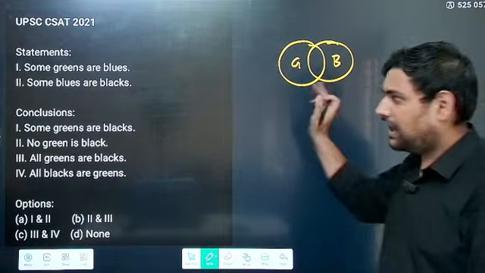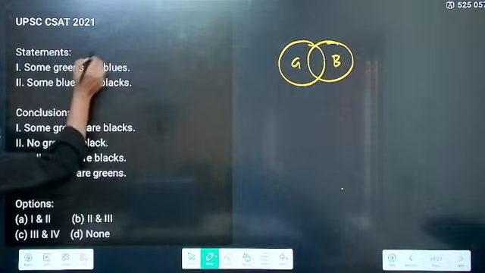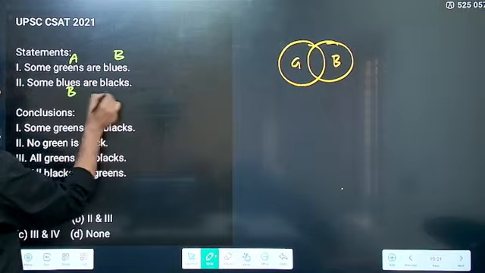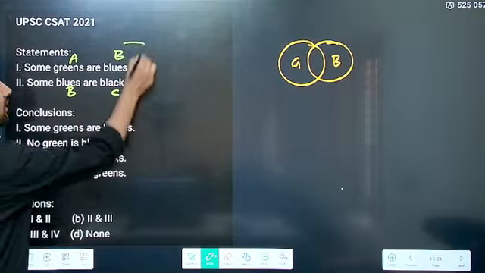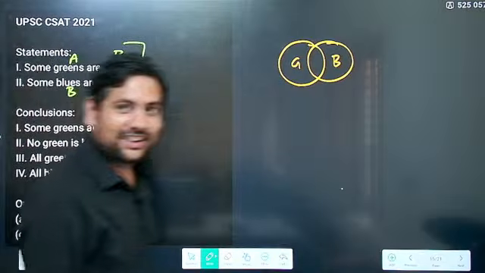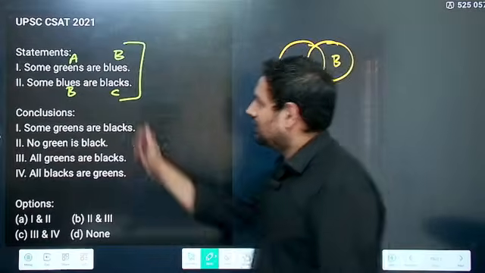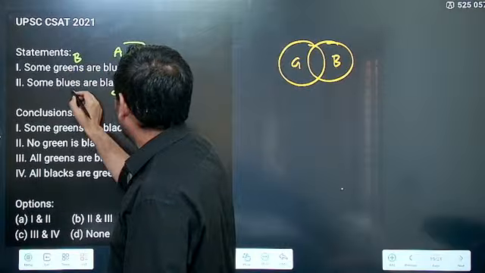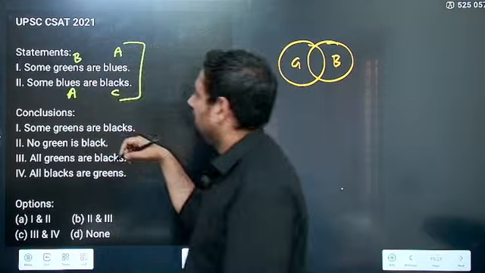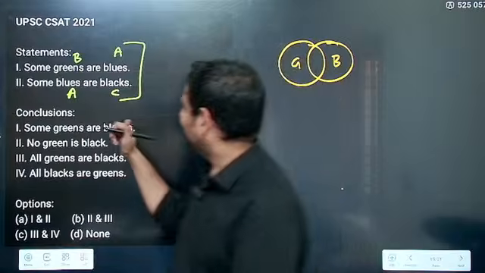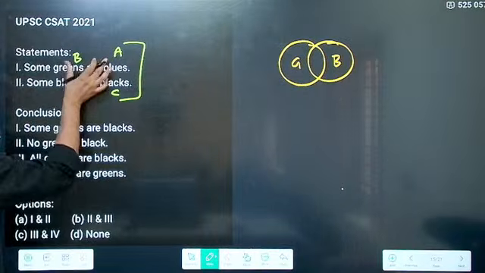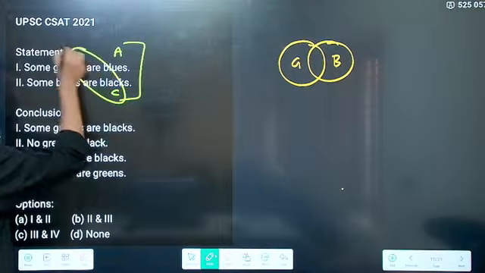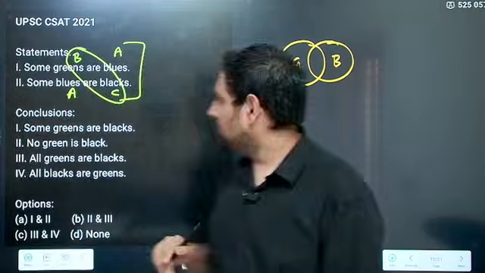Now again you remember this, this is A, B, B, C, correct? This is not known. Let's write this in the same form: A, B, then A, C, correct? So basically here AB has a relation, AC has a relation. What does not have a very clear relation? B and C.